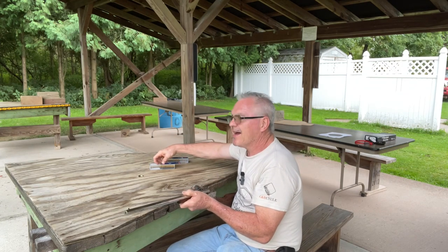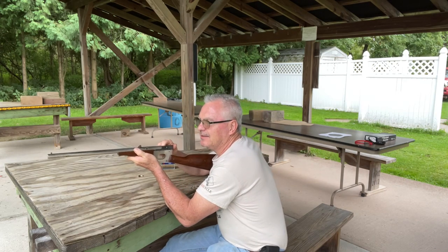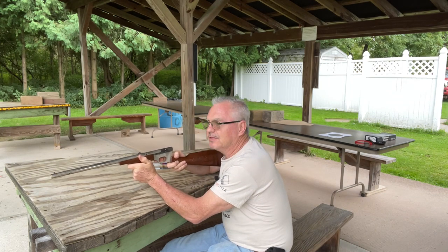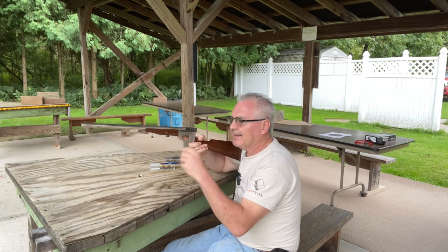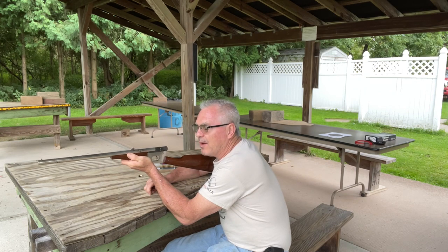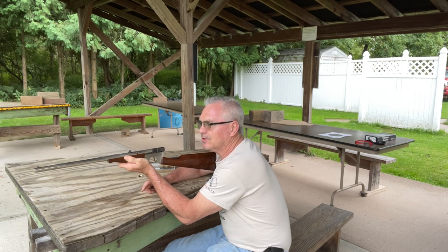I do have one more target I want to try. I bought a 12-pack of sparkling water — I really enjoy unsweetened flavored sparkling water, but I made the mistake of not paying attention and ended up with a 12-pack of peach-flavored with aspartame sweetener. That has got to be some of the foulest tasting stuff on the planet. I don't know how anybody can drink that stuff, but it makes good targets.